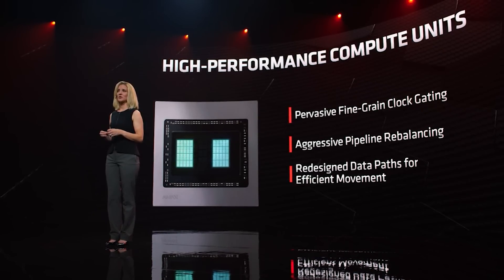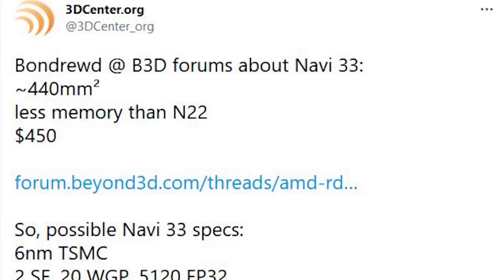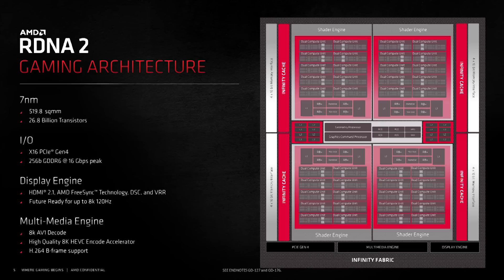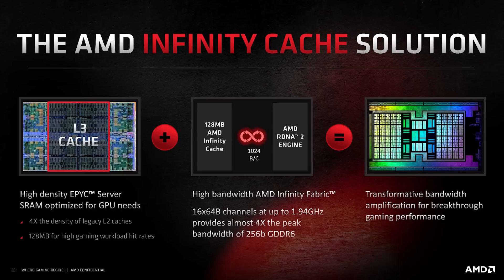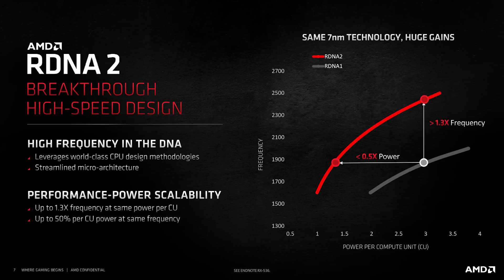Bondrood over at Beyond 3D Forums has also said something similar. These are possible specifications, so this could be incorrect. We also have two shader engines, 20 work group processors, which means 5,120 FP32 units. And perhaps most interestingly, there's 128 megabytes of Infinity Cache, connected to 8 gigabytes of GDDR6 memory on a 128-bit bus. Allegedly, the performance of this is going to be a little bit better than a 6900 XT or a 6800 XT.